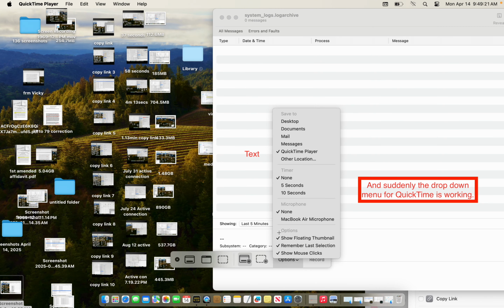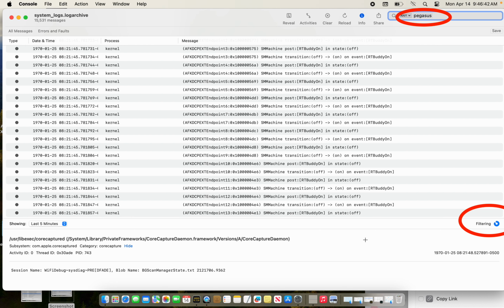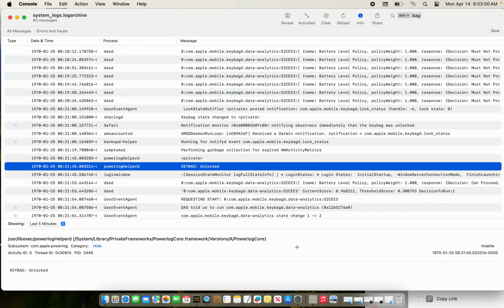And the drop down menu for QuickTime would not work for the longest time. I documented it, I recorded it using my phone, and then it started working. It fixes itself automatically. Connection count 65 in lockdown mode. 1970 is the date. Session name Wi-Fi debug. Key bag is unlocked.